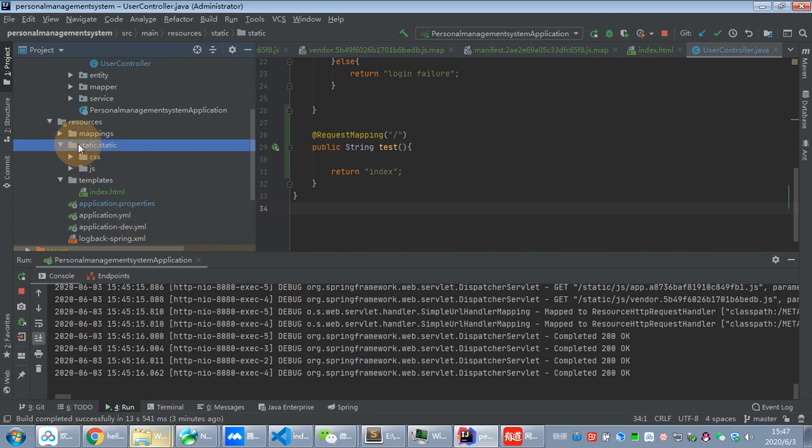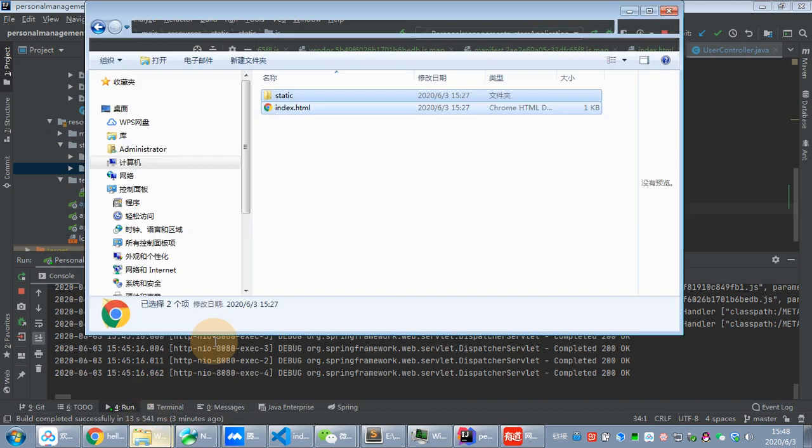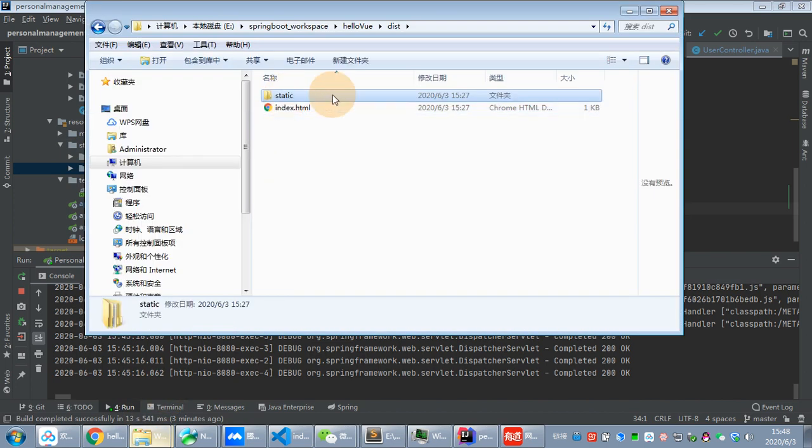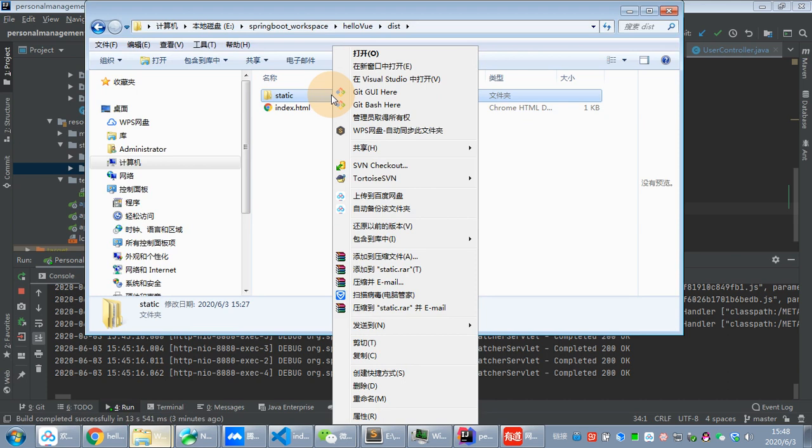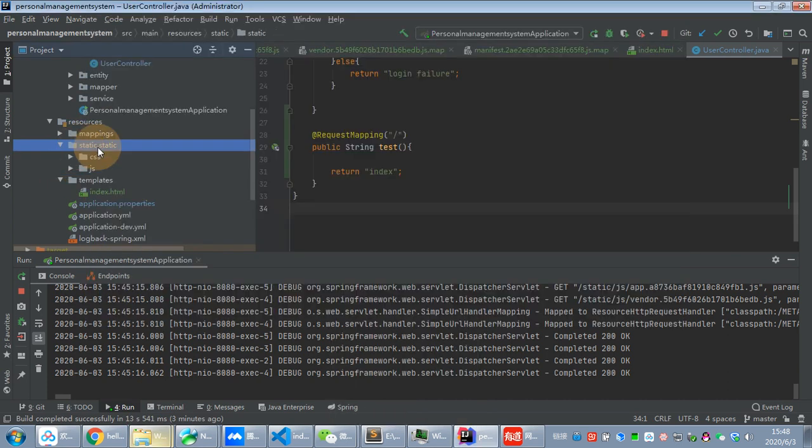Okay. In static we usually put some files about CSS, which is a cascade style sheet, and JavaScript. So you just copy the whole static directory and paste it to this directory.